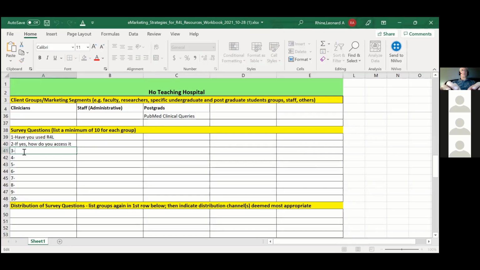What resources do you use? Okay, I'm making these up. You'll know better for your institution. And then I think that's what we need to do there.